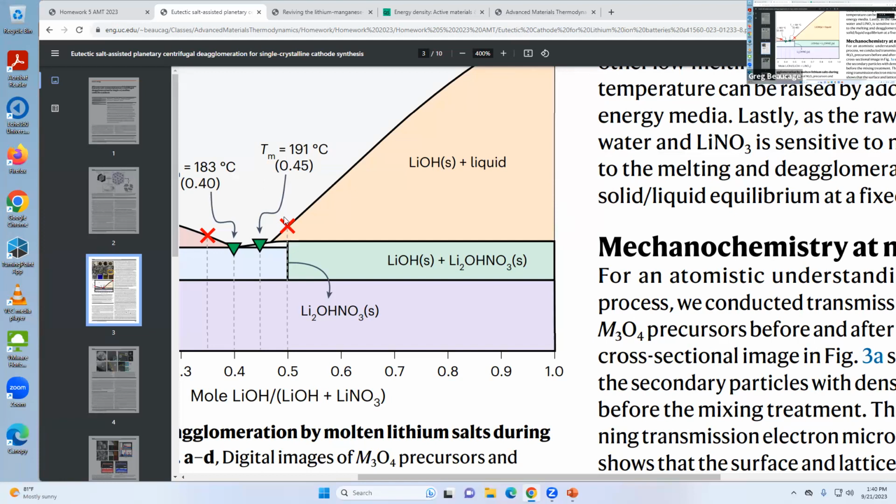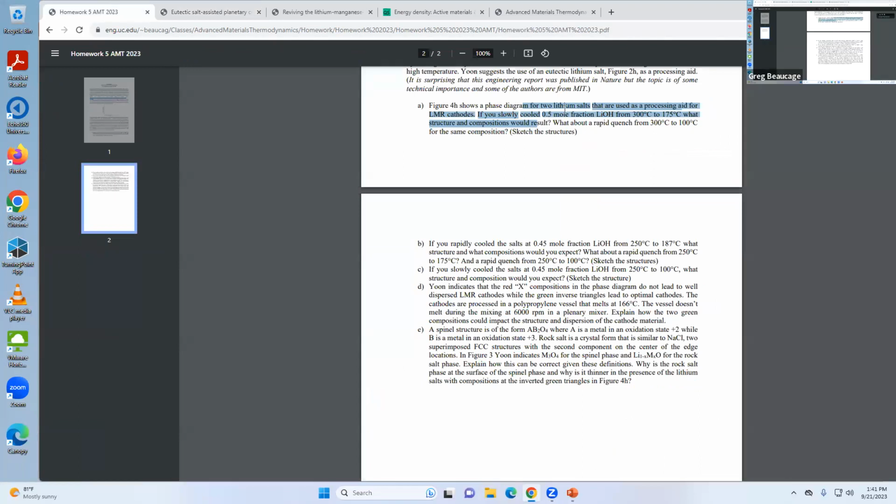If you subcool a little bit, then you have some liquid left that, once you reach this eutectic line, would form more LiOH, and then some of this. I think at some point you're going to get some of this intermetallic forming. Anyway, it's complicated what would happen if you do a slow cool of that. You can just say it's complicated and say something about it.